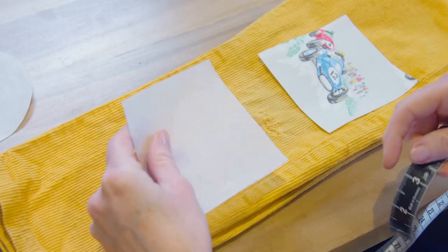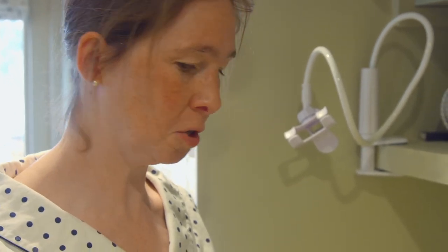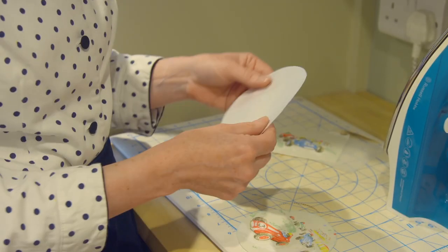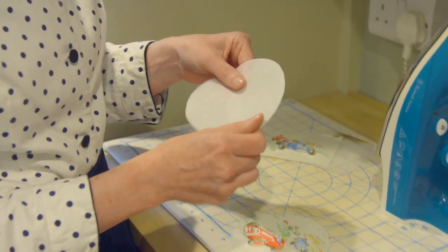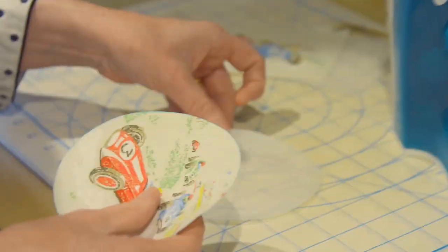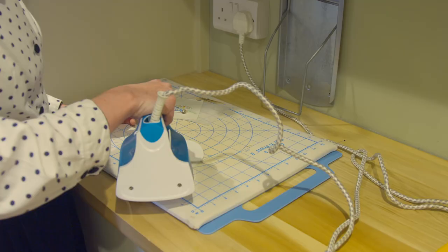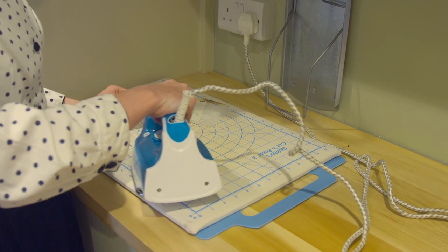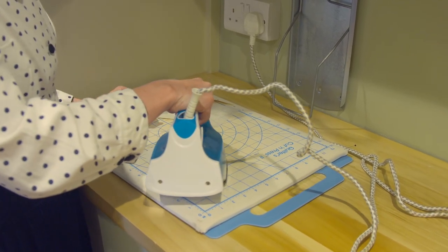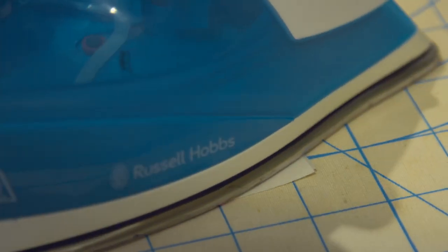I'm going to fuse the bonder web to the patches on the wrong side. Bonder web is a double-sided iron-on adhesive and it does the job that tacking used to do. There's a paper side and a glue side. I've turned the iron up to maximum because this is obviously a strong cotton fabric, and I'm putting the shiny gluey side onto the wrong side of my patch. It's quite important to have the bonder web the same shape and size as the patch because otherwise the bonder web might stick to the ironing mat.